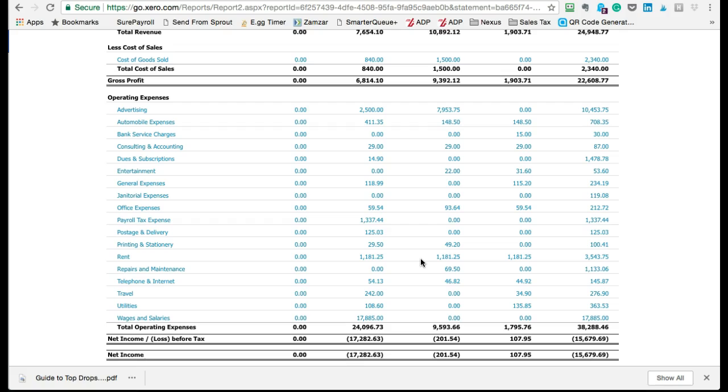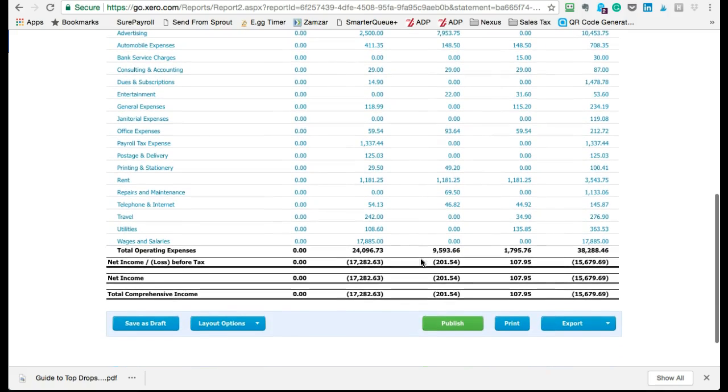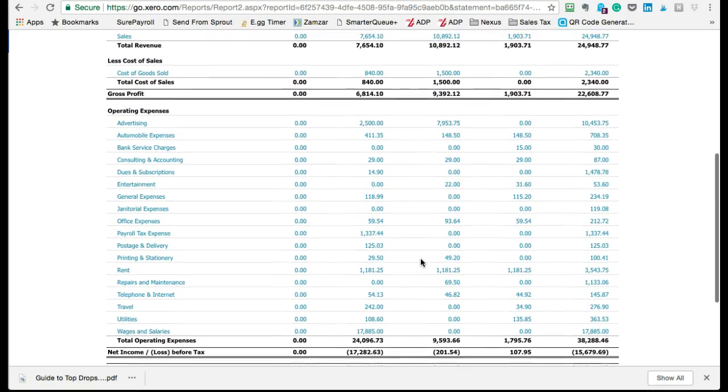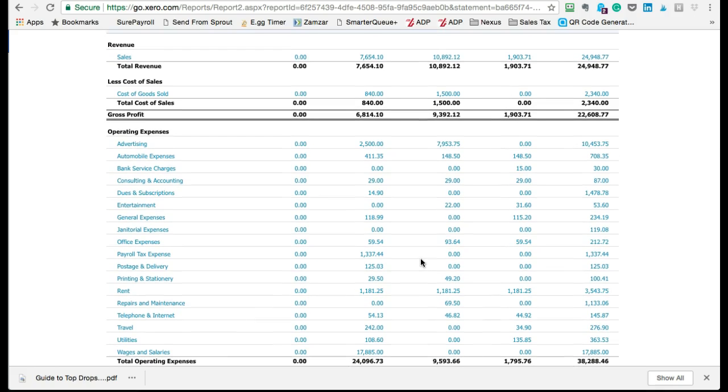But overall, this is your money tracker for your business. You don't need a spreadsheet or anything else. This report comes from all those bank transactions that you recorded in the bank feed. And of course, how accurately you do that directly relates to how useful this report is. And these are your account names or categories that you used when you recorded those bank transactions.